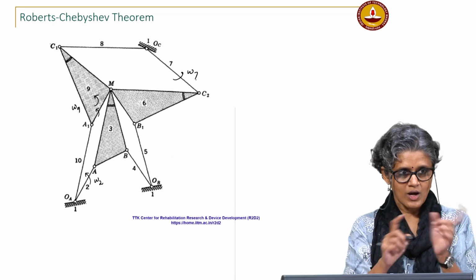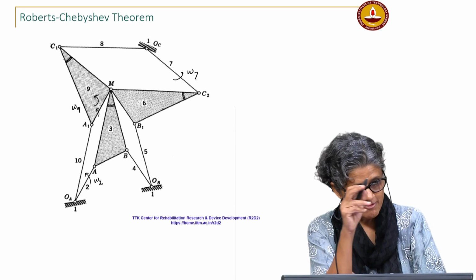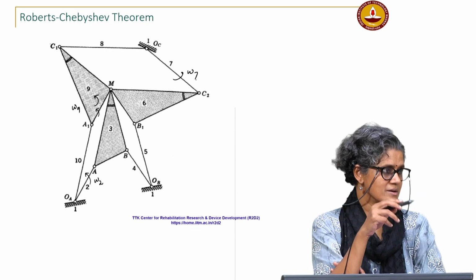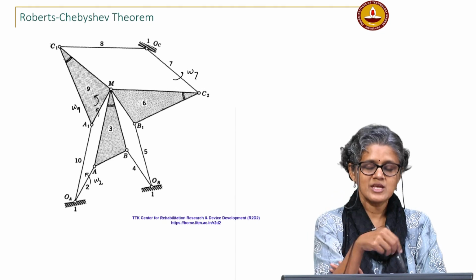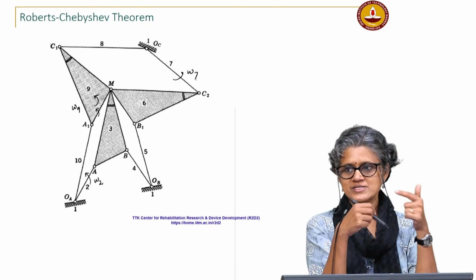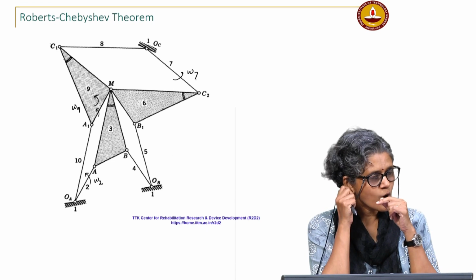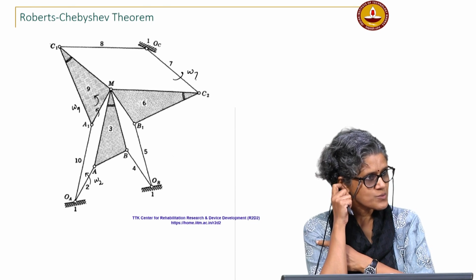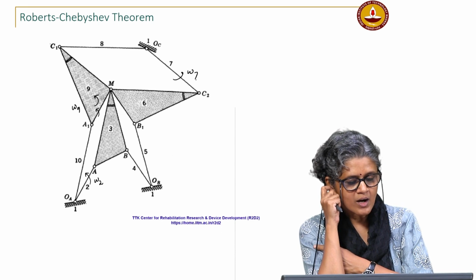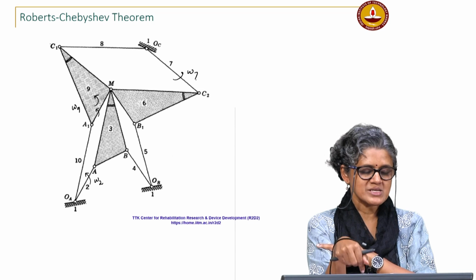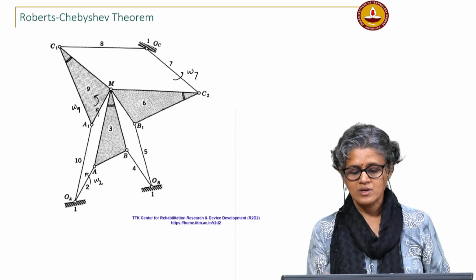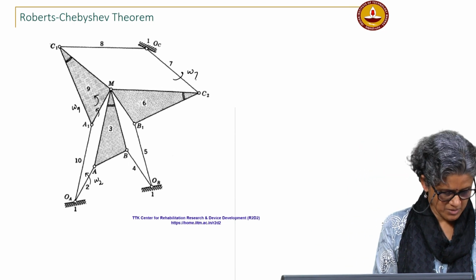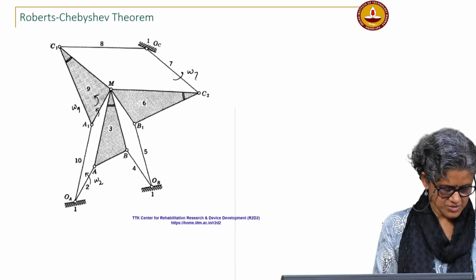Okay. So, if the speed at which you are traversing the coupler curve is important, then when you change the linkage, what you give as input also will matter. Okay. So, there are velocity relationships based on these parallelograms between the various links, and therefore, you will use that to determine how you drive the linkage.